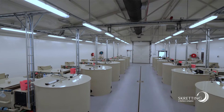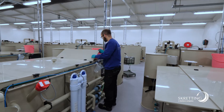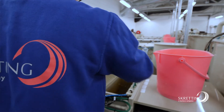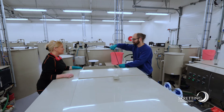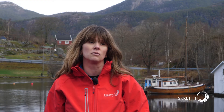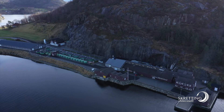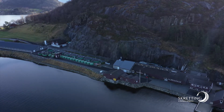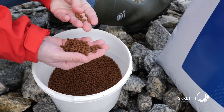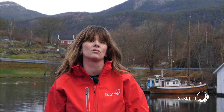Back in 2009, Skretting R&D led to the launch of the world's first dedicated feed for RAS. The Skretting RC feed was based on an innovative solution pioneered by Skretting, providing the best nutritional solution for the fish while also considering the unique requirements for RAS. This first generation of Skretting RAS feed was designed to ensure the best water quality by incorporating improved fecal stability for the efficient removal of feces, while also providing excellent fish growth and FCR.